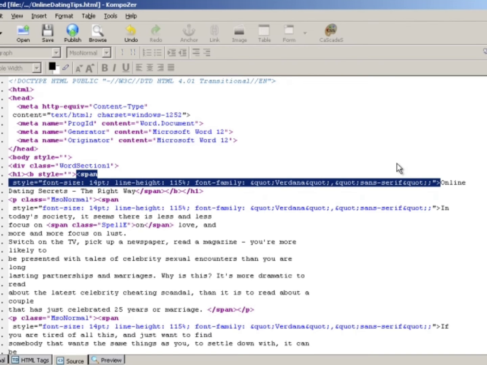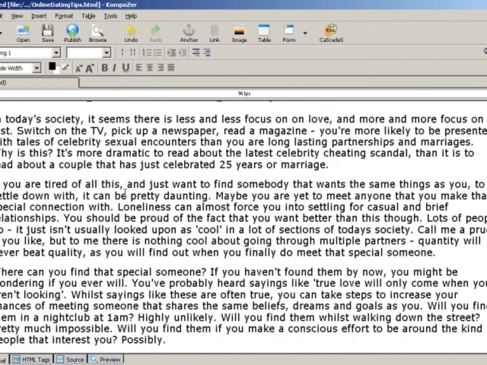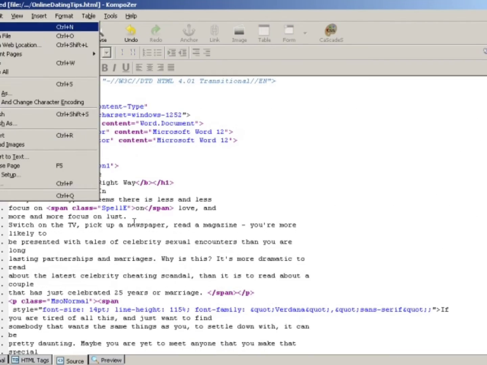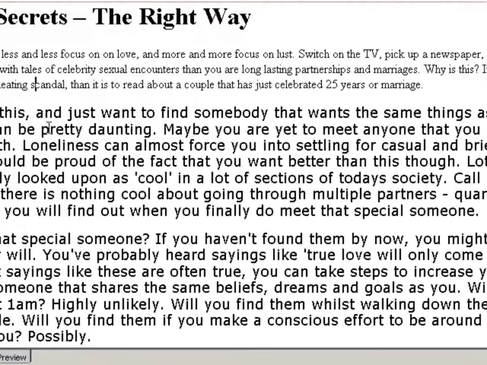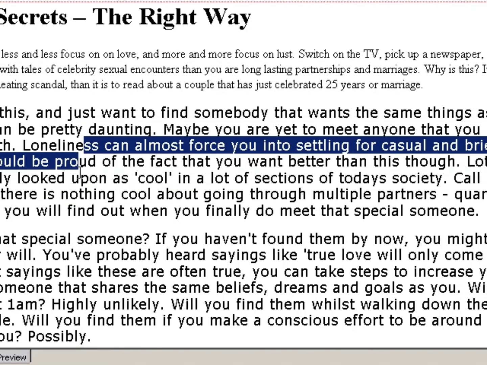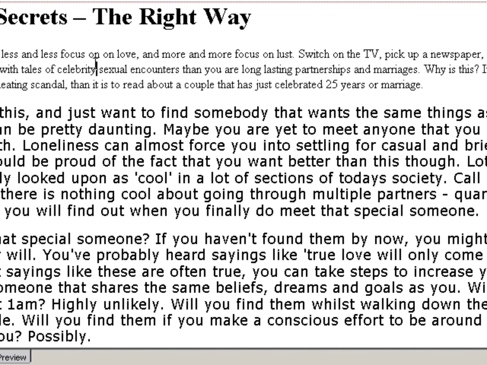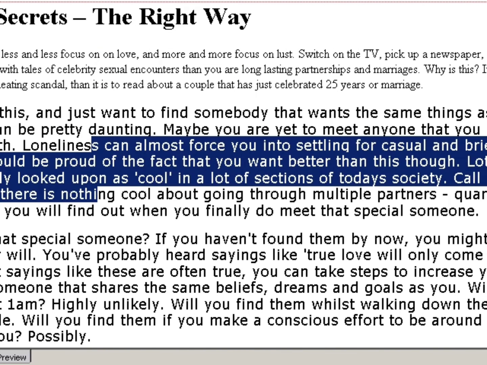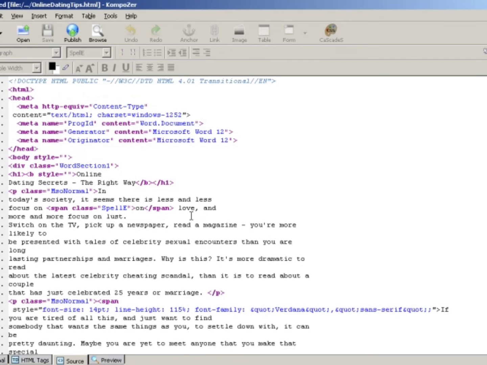If we remove this, when we go back to the normal preview, you'll notice that the text changes, right? Because this text here is clean. This text here is not. So you'll need to go through and basically remove those span tags.